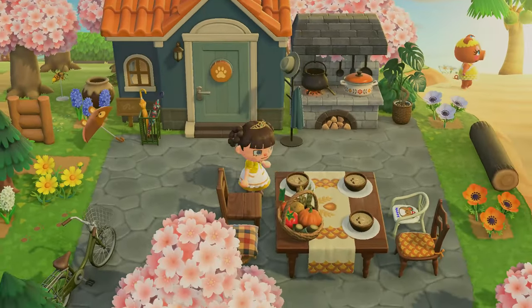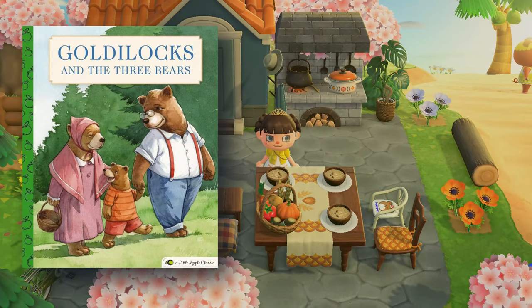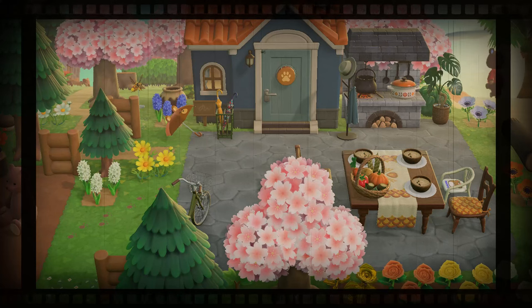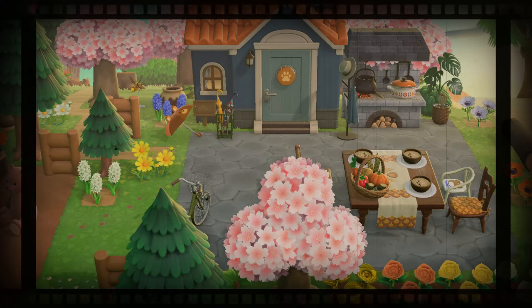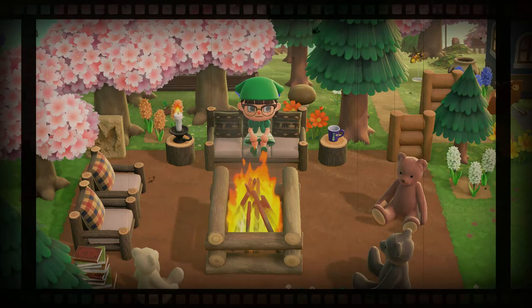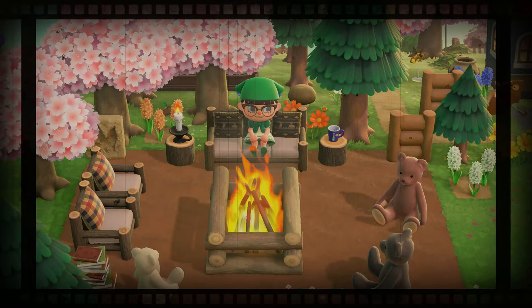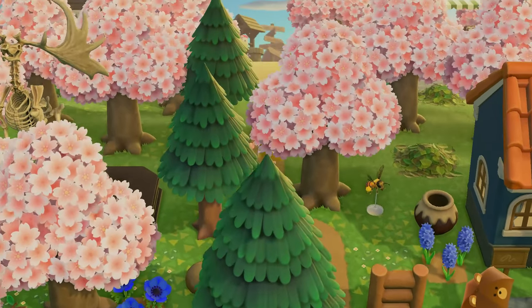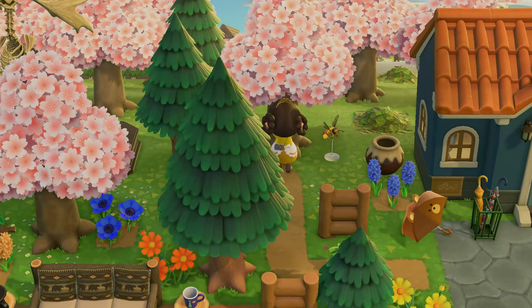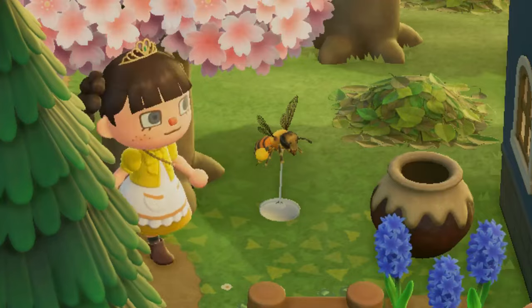But yeah, right above the Frau Hole build is Poncho's house. He's our Goldilocks and the Three Bears build. We got our porridge over here and then the three different chairs. Of course, the little oven and just a little spot for them to hang out together. They're all sitting over here. And then there's a little path going up right here through the trees because they would have to be in the woods over here. Oh, and yes, the bears love honey, so we got a honeybee there.